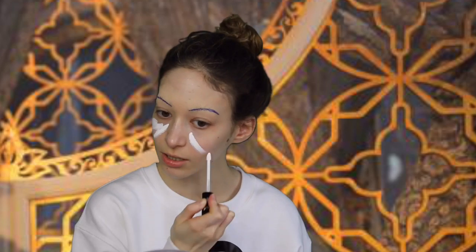Okay, I'm taking the Kat Von D purple pomade to draw the thin brows. I'm now using a white concealer to pale my skin. And this is from Kat Von D, I think? I'll have all the products down below.